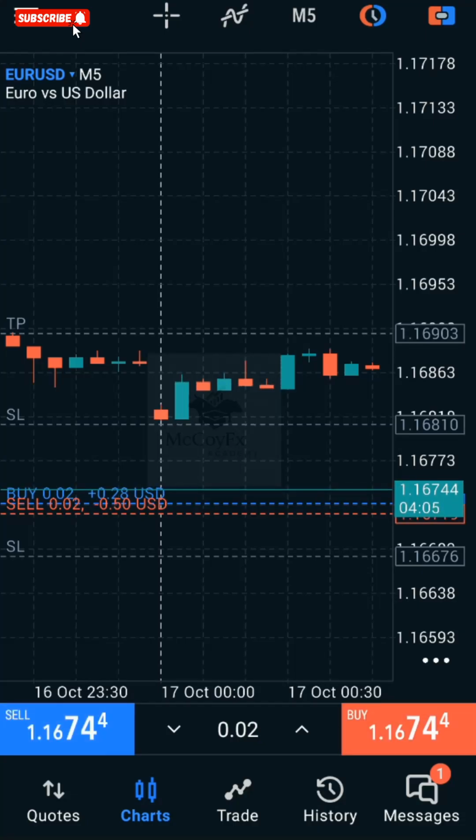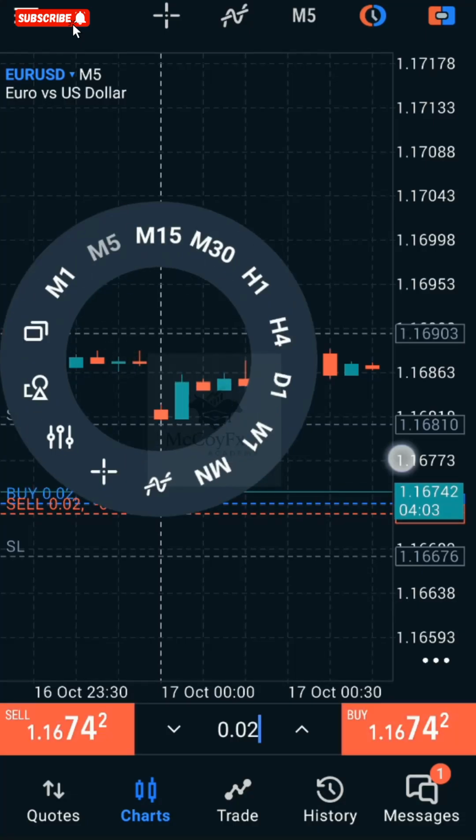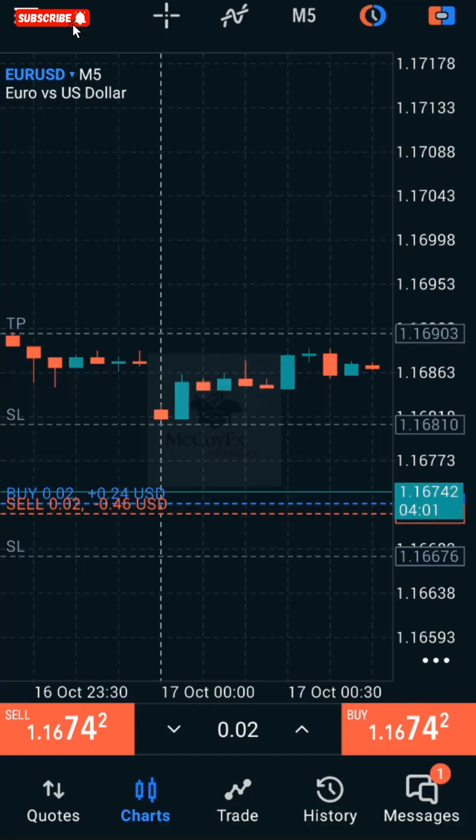When you look at these parts, you can see where I tapped right now. You can see after the red candle, there was no candle. And the next candle we see is the one down here. There was a space in between that candle and this candle. And that is what we call slippage.